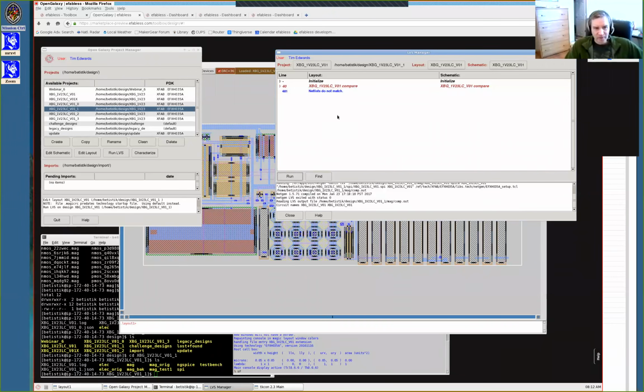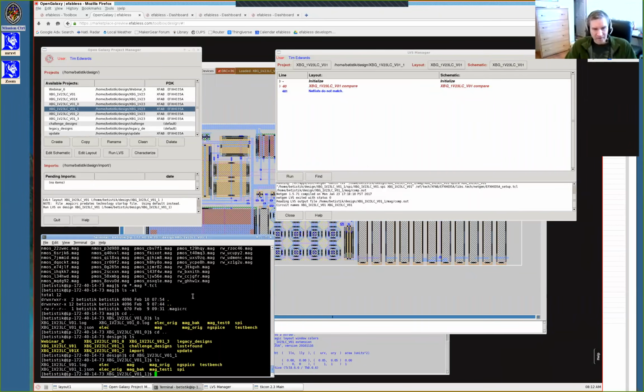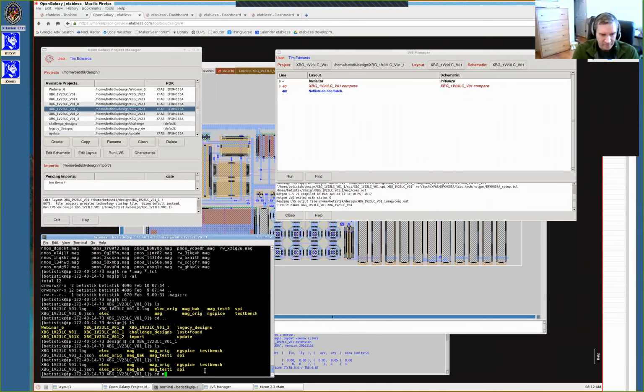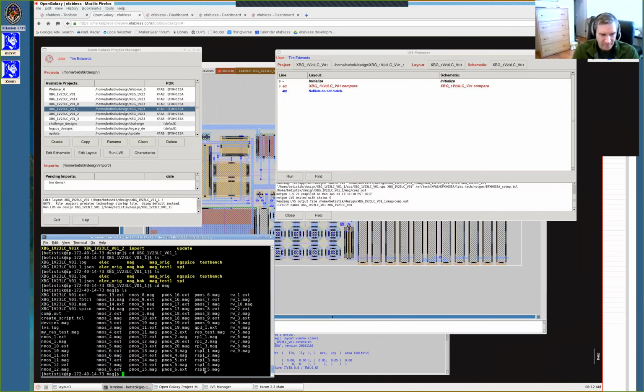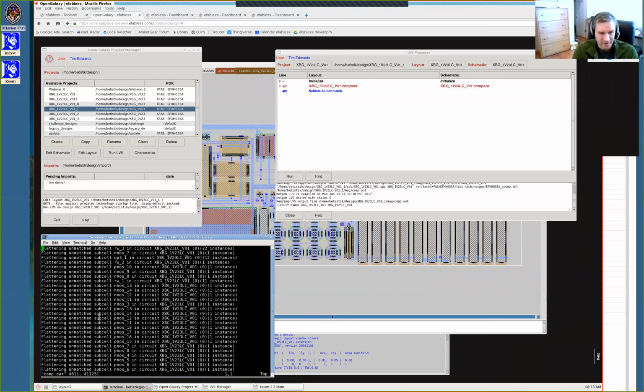The whole LVS window, really all it is doing is printing out a file that's being generated by the netlist comparison tool called comp.out. If you look at the file system view, inside the project, there's a directory called mag. Down in that directory, it has dumped all of the devices that were in this layout, and the extracted views of those are in the .ext files, and there is one file generated by the LVS called comp.out. And if I just bring that up in an editor, it's just a large text output.